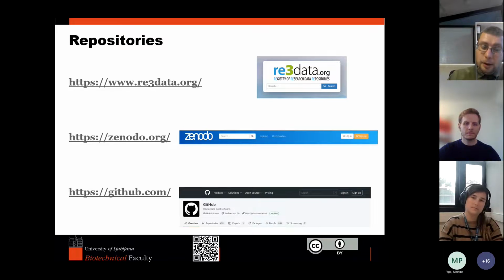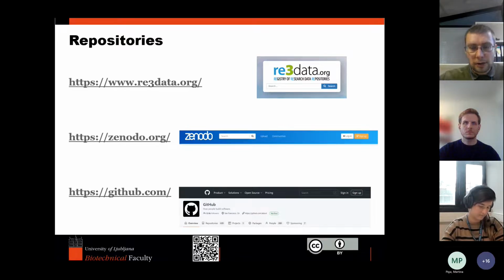Also, think about repositories or different platforms and infrastructure more widely and openly. For example, GitHub was created as a tool for software developers, but can also be very helpful and is indeed used by several research labs to manage their data. It has the added benefit of not only being open source and having really interesting ways of collaboration between several researchers, but also being integrated with some repositories, so you have an easy and quick time to publish your data after all. So there are lots of tools that you can use.